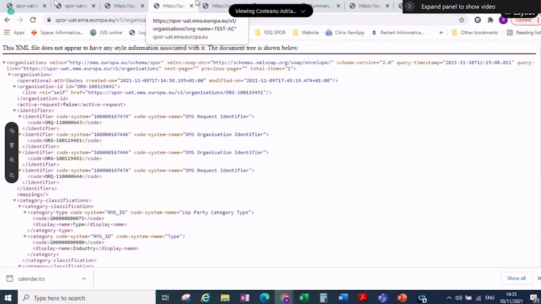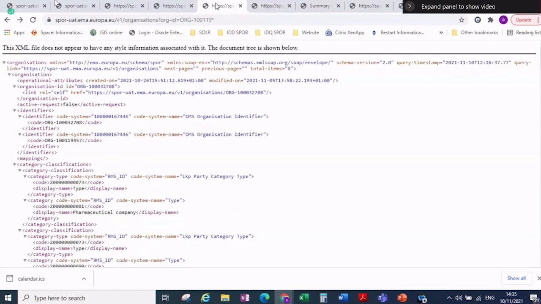You can combine searches, for instance. But before we go to that, another option, instead of searching by name, is to search by the org ID. It can be an exact one, as I showed before. However, it can also use wild characters. So in this case, I wanted all the organizations that start with these specific 6 numbers, and you see that the system returns 8 of them. You can modify this in any way you want in terms of the org ID. You can use fewer or more characters if you want to search for specific organization IDs.